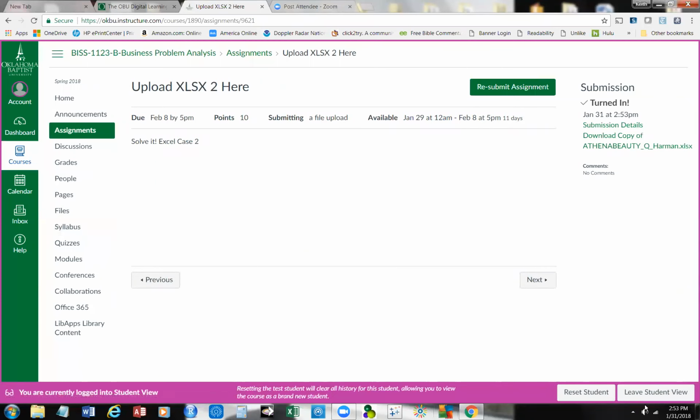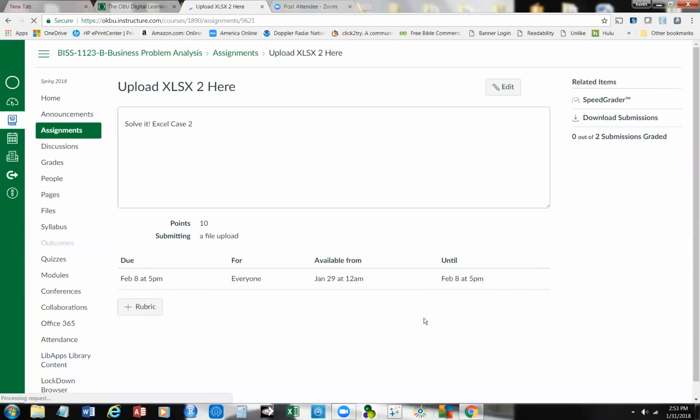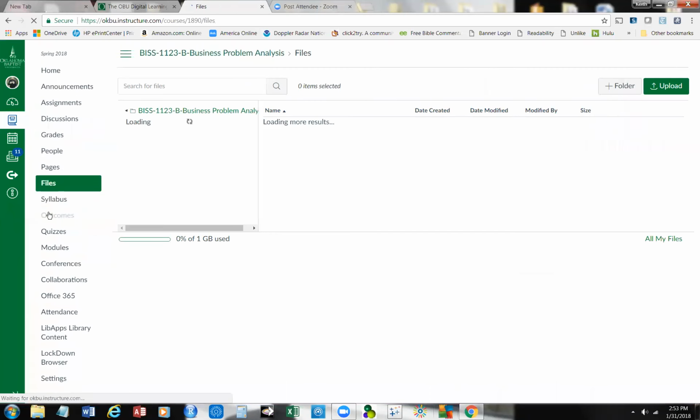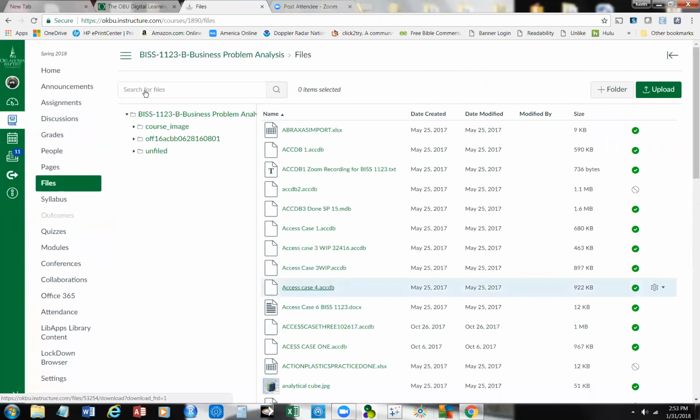I'm going to go out of this, leave the student view. Okay? And I want to go back over here to the files area, and there are 2 files that you need to upload, and that's whistle cleaners.